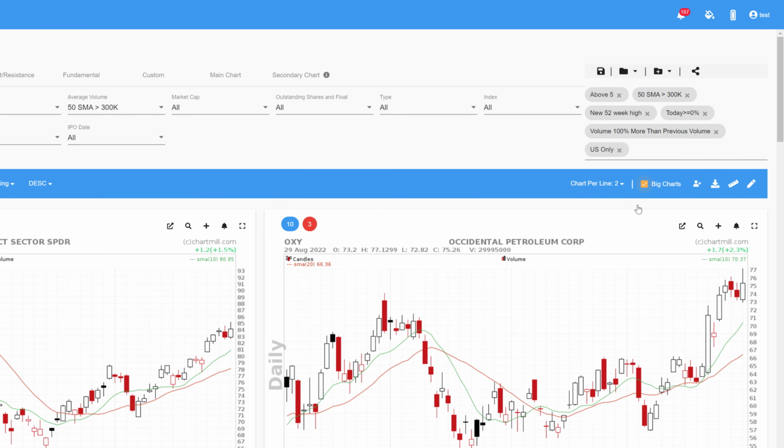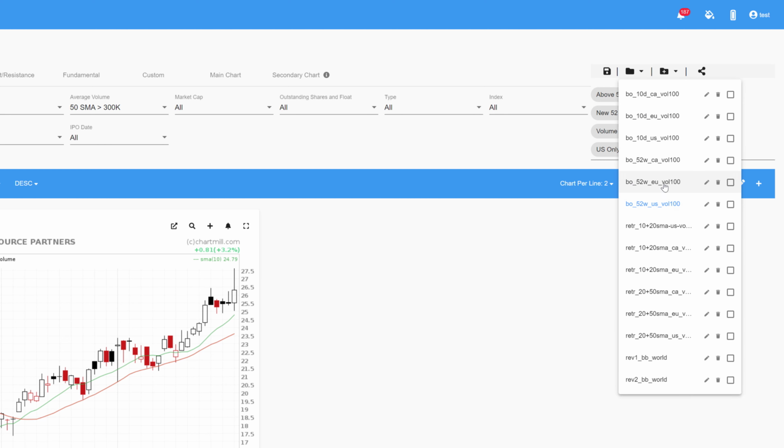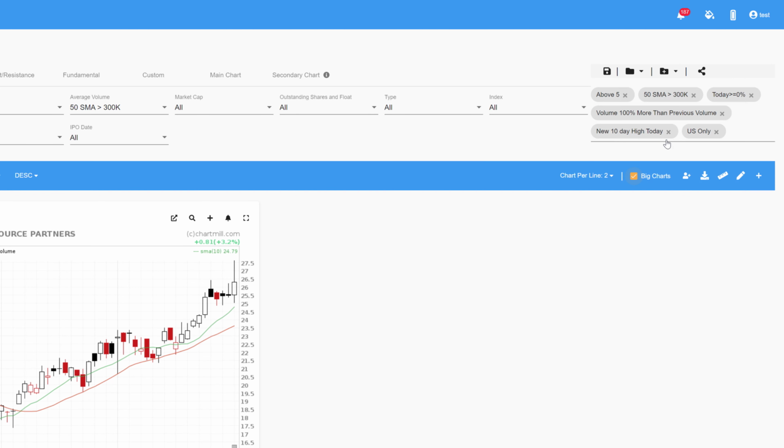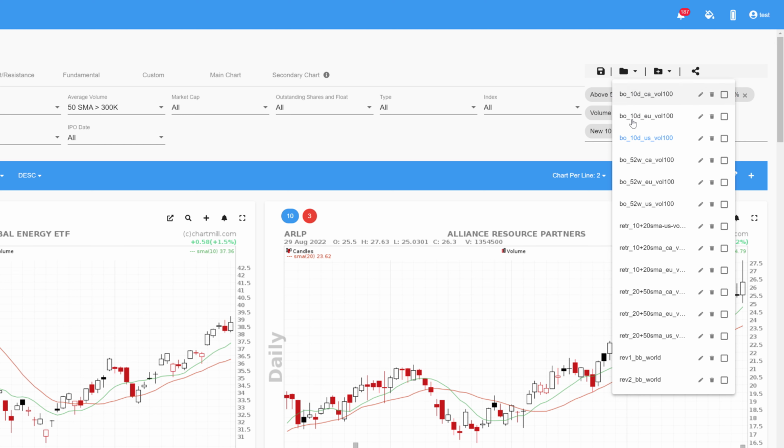This is a screen that looks for stocks that have risen just above their 52-week highs on significantly increased volume. And as you can see, I have made a distinction between US, Europe and Canada for the screens, as I find it easier to keep an overview. In case I only have very few results with the first breakout screen, the second one is a little less strict, as it looks for stocks that have shown a new highest price over the past 10 days. However, the requirement of strongly increased volume remains the same.